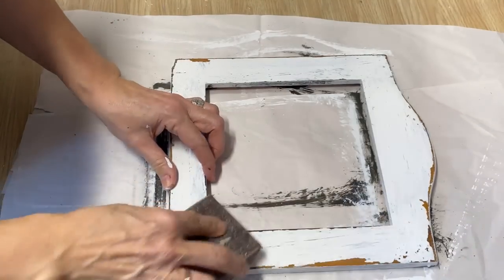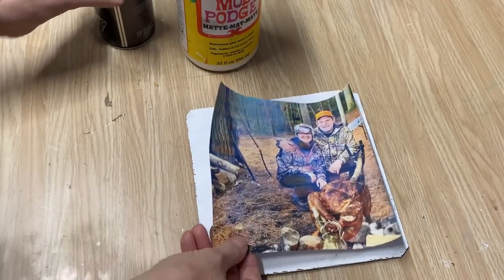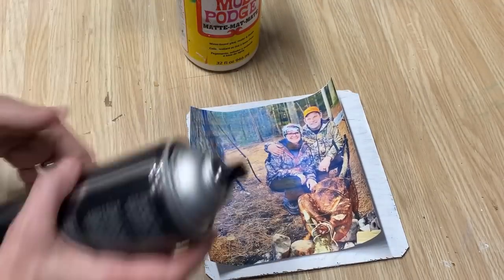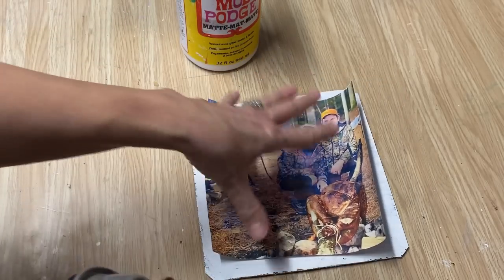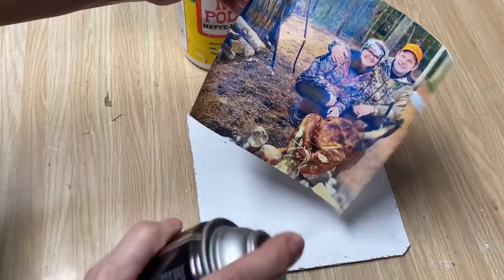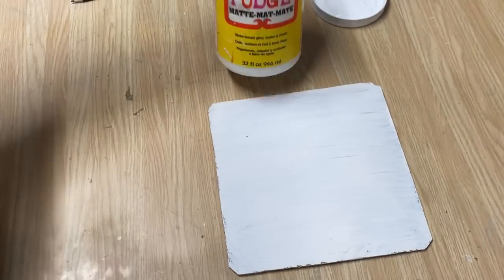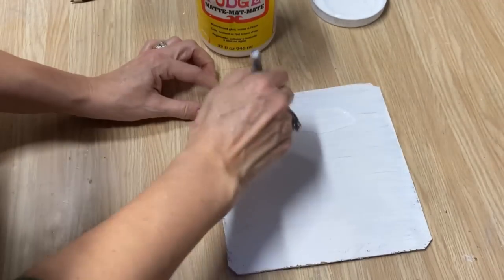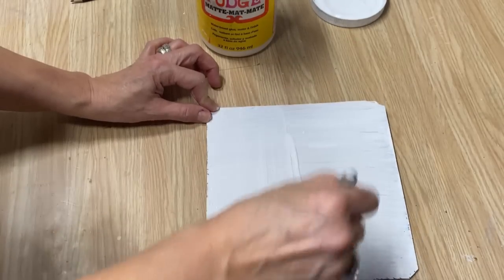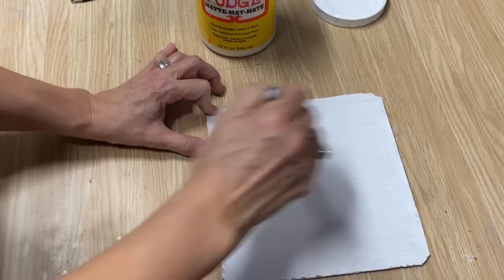I'm just going to sand in the middle here and then we'll be all ready to finish off the inside. We're going to do some iron-on decoupage. This was printed off on my inkjet printer — it's a picture from one of our camping adventures cooking a turkey over the campfire. You want to seal your ink when you've used an inkjet, otherwise when you apply the Mod Podge the inks could smear. I just have some aerosol hairspray — just give it a good coat, set it aside and let it dry, and that will seal all of the ink. Then I'm going to put a liberal amount of Mod Podge mat over all of the wood and let that dry.